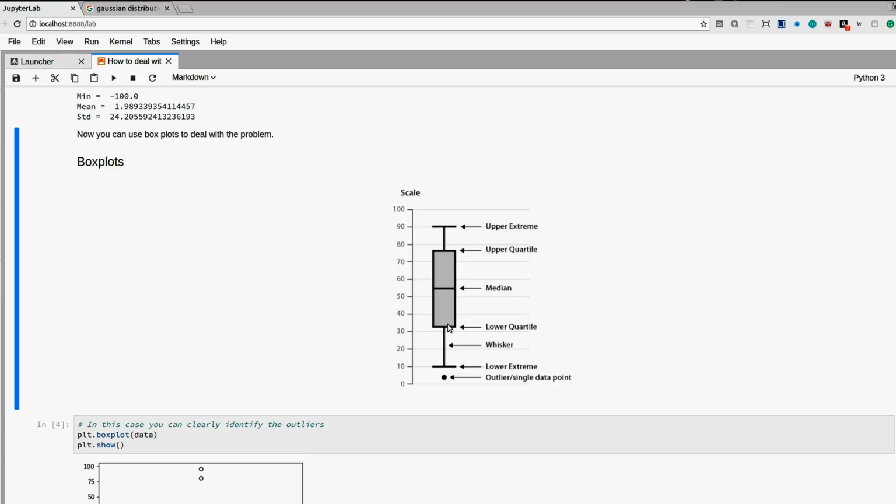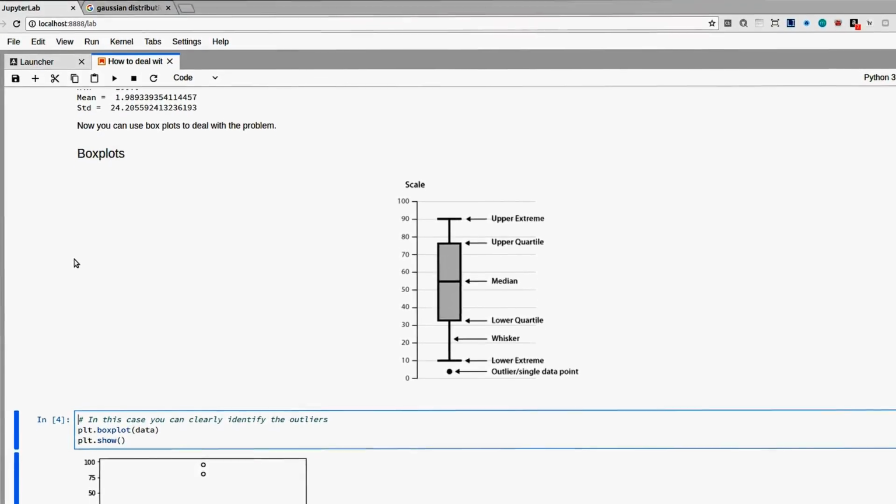This is your lower quartile, where one-fourth of your data ends. And these are the extreme values of your dataset, upper extreme and lower extreme. These values are calculated using interquartile ranges, and there are formulas for it. What makes box plots useful is that they automatically classify some values as outliers depending upon the interquartile range. So as you can see in this diagram, this dot right here indicates an outlier.